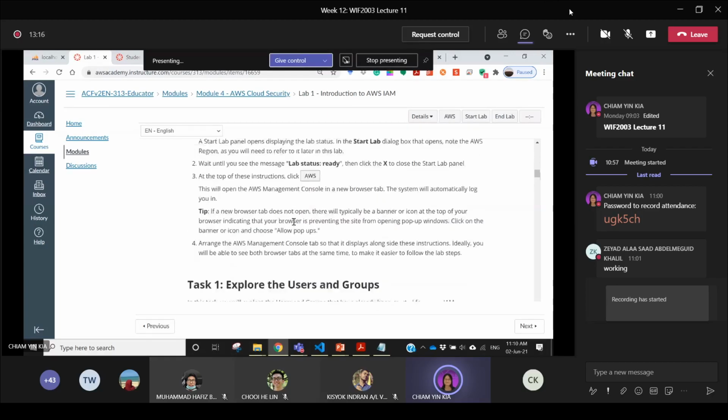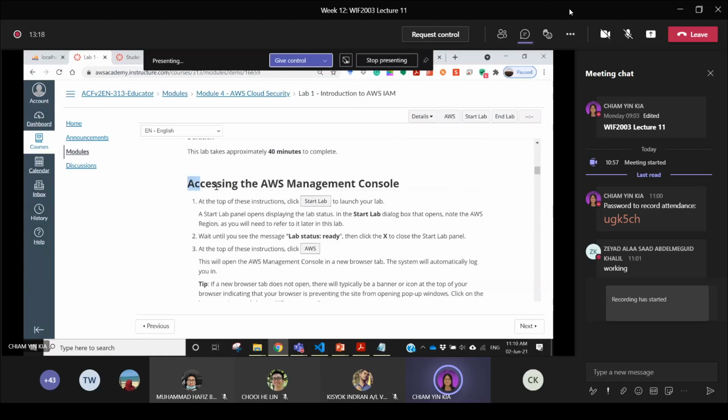From here you can see they also give you instructions. Before you start doing the lab, remember to click start lab, because when you click this button, they will start to set up the sandbox environment for you. Once you see the lab status ready, then you can click AWS.